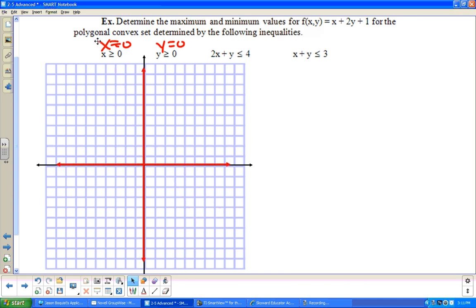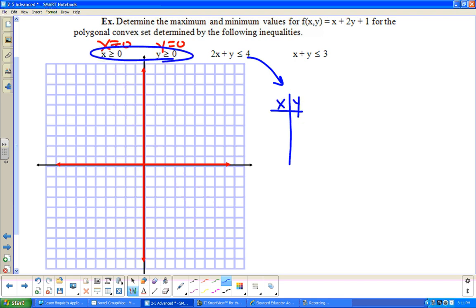Right there, and they are solid again because those points on those lines actually make those inequalities true. These next ones, it all depends on how you want to do it. But again, if I'm going to do an XY table for this one, I'm probably going to look back over here and say what values are probably going to be helpful. And I would say, well, x being 0 and y being 0 are helpful. And so if I make x 0 right there, what does y have to be?